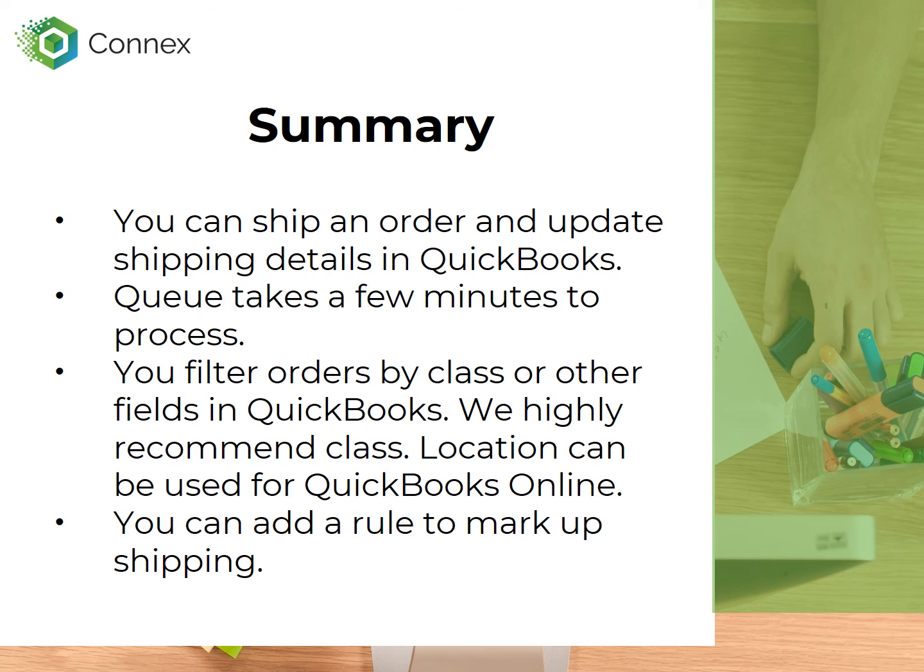With our software, you can filter orders to sync by class or use other fields like the QuickBooks Online location or department. You can also use a class and say if the order has this class, don't send it through. I highly recommend class, but you're more than welcome to use something else. You could use a rule. You can sync orders regardless of class or regardless of any filter, but it's not the recommended way. I think it's best to approve orders before they're synced.